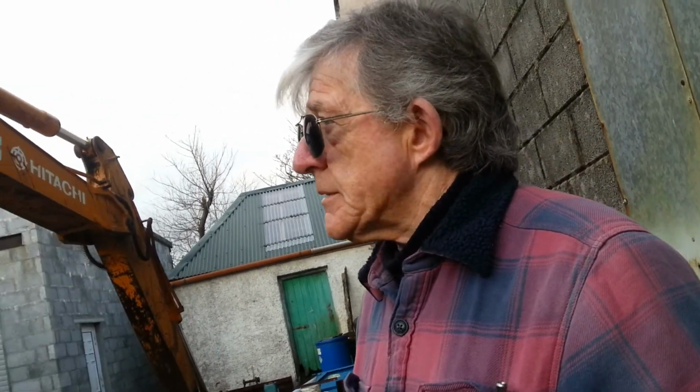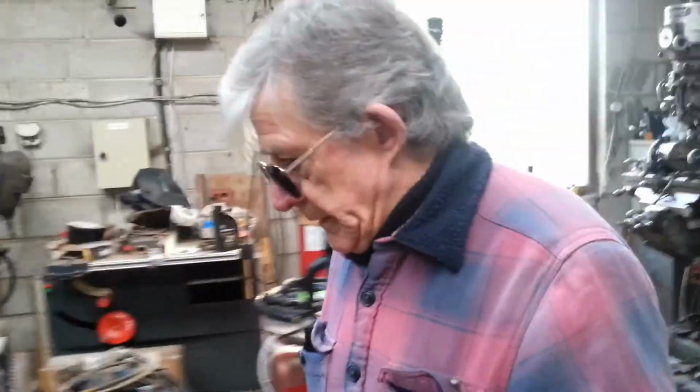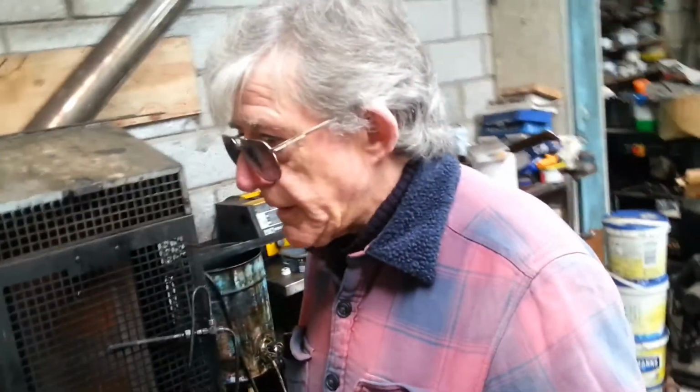So I need to get at this, so I'll just do a quick bit on the other camera inside on the welder itself. As I say, very impressed with it. So we'll head into this place. This place is a bit of a mess. There's a couple of different jobs going on at the minute, so everything is just chucked around the place. So yeah, I'll just show this welder, stick it up on the bench here. You can see it.